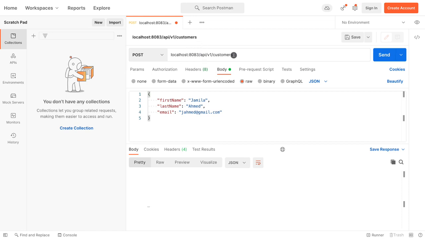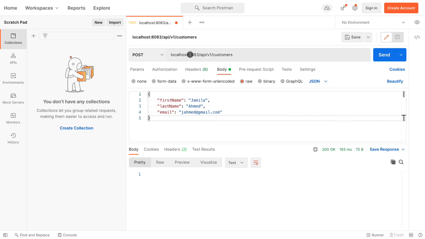And remember, this path, when the API gateway sees it, it will forward the request to customer. So if I say /customers/1, for example, or any other path, this will be sent to customer.